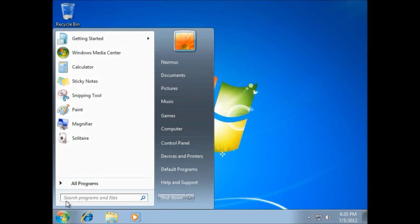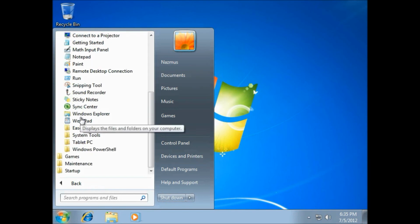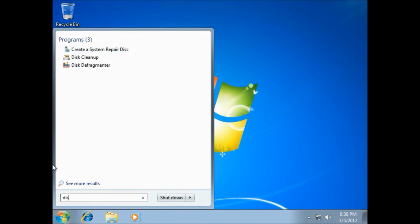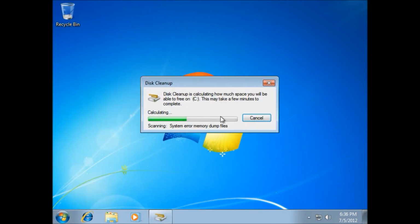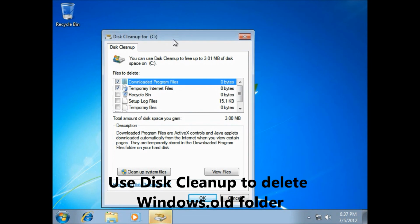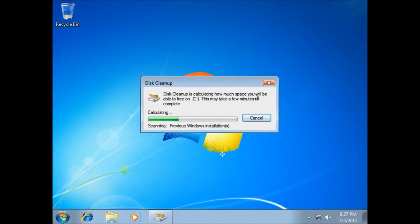To delete the windows.old folder, we open up All Programs, and then we click Accessories, and then we click System Tools, and there's Disk Cleanup. We could have also typed in disk cleanup, and then there it is. Once you click that, let it load. Okay, so once this opens up, we need to select Clean up system files. So now it might ask you for your password. If so, then give it to it, and then it'll start relaunching. So we'll wait till this is done.